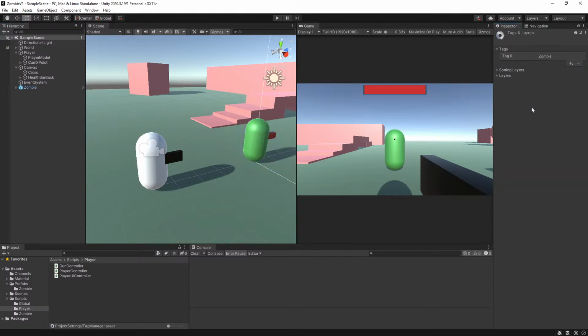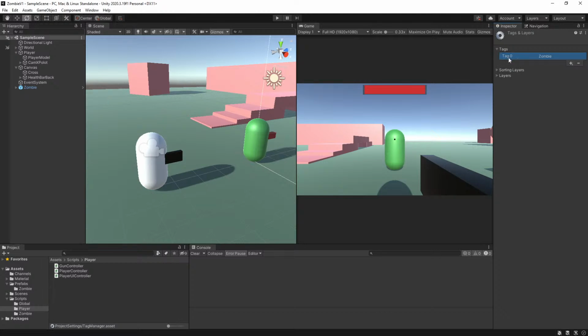So we can click add tag, and you can see I've already added the tag, but what you can do is you can click this plus, and you can type in the name of the tag you want. So I have it set as zombie. And you can remove these tags, you can add these tags. You can't change them, that's the only problem, you can't edit them. So once they've been added, you can't change them, you have to remove them and add a new one again.